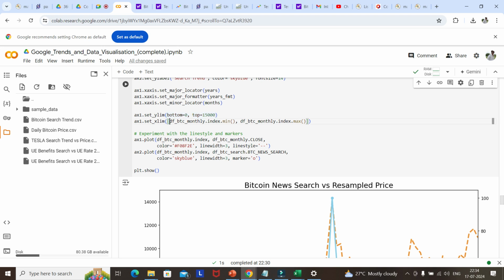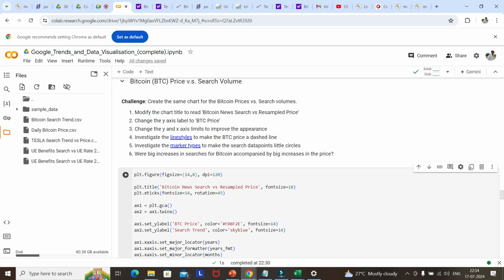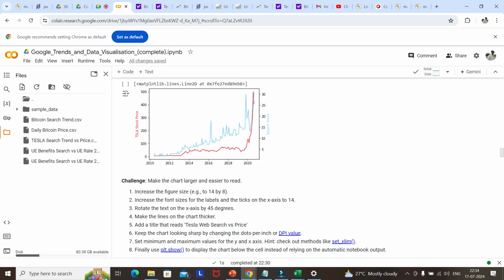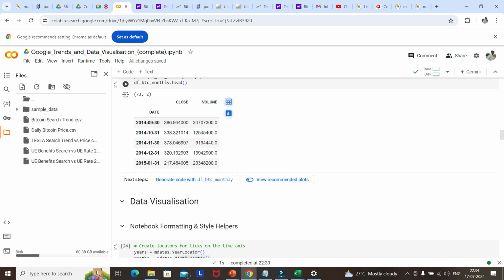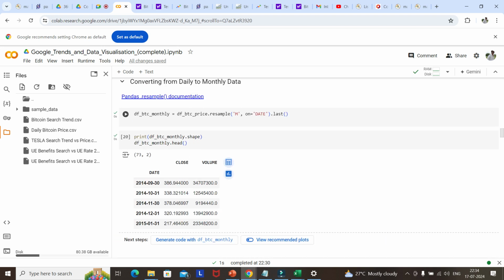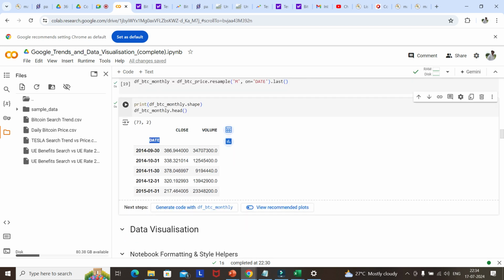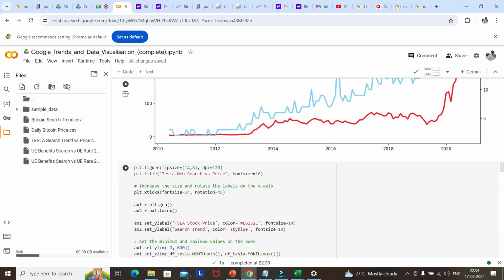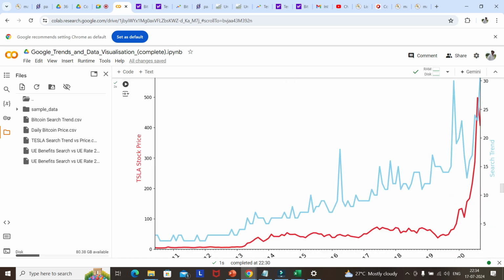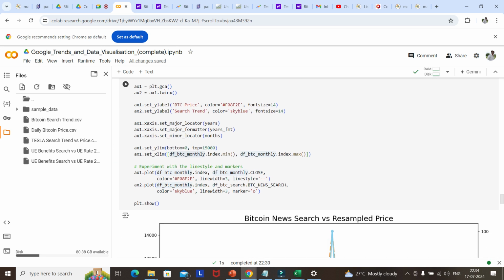BTC monthly is the resampled data. So we are taking this index, and from that index we are using index.min and index.max.